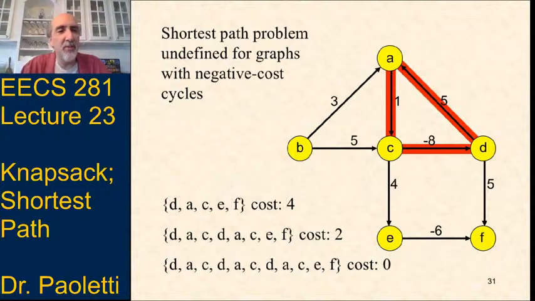Maybe next year I'll do something different. Probably by next year they won't pay people $800 to fly from Chicago to Toledo. They'll fix that problem. So in terms of real world problems, negative cost cycles are generally not an issue. Shortest path is undefined when there are negative cycles, because the best way to do it is to go through the cycle and get that money paid to you.